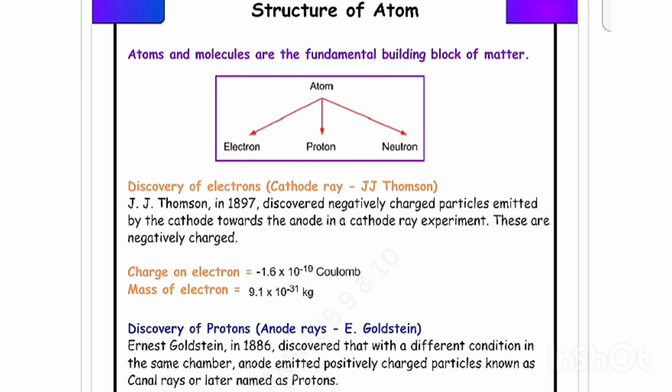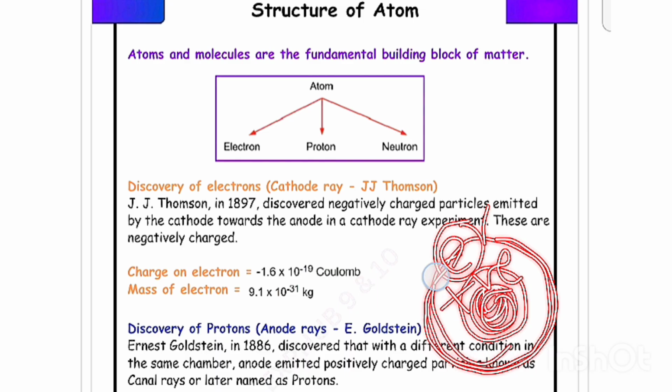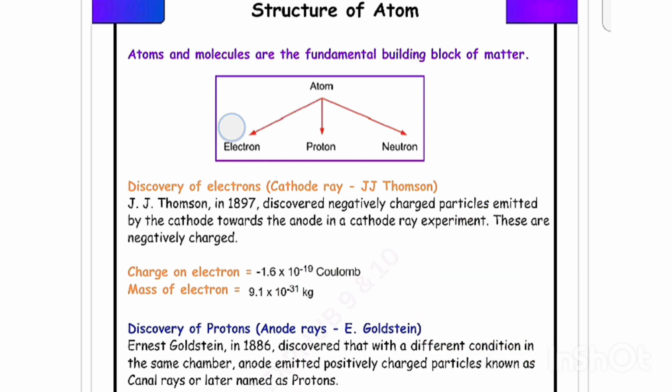Let us understand, coming to the topic. Basically, consider this is an atom with positively charged particles and neutrons in it, and electrons revolving around the nucleus. This is considered the nucleus, and these are electrons, negatively charged. The nucleus has the protons and neutrons in it, where the electrons revolve around the nucleus. So what are electrons? Electrons are negatively charged particles, protons are positive. You should understand this much for now.